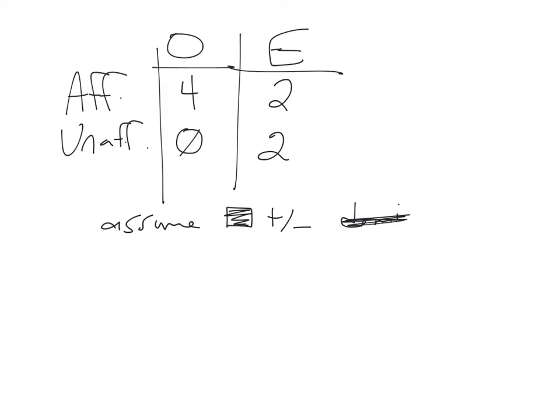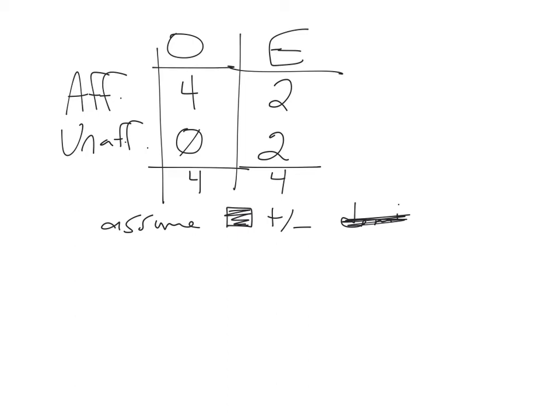So the reason that the expected ratio is 50-50, 2 and 2, is because, like the chi-square test requires, these columns both have to total the same number. And when you have a heterozygote, it's going to be an equal number of affected versus unaffected kids. Because half of the individuals will get the plus, half will get the minus.